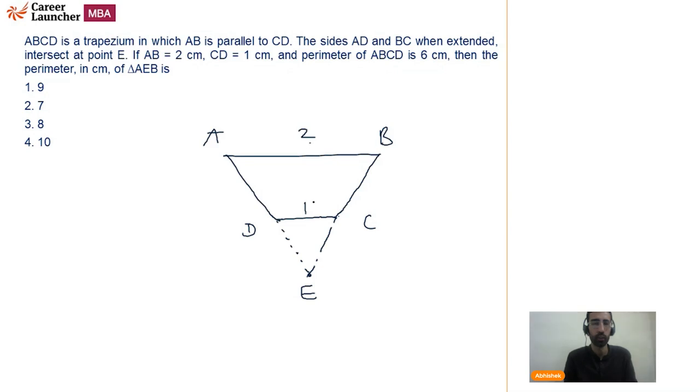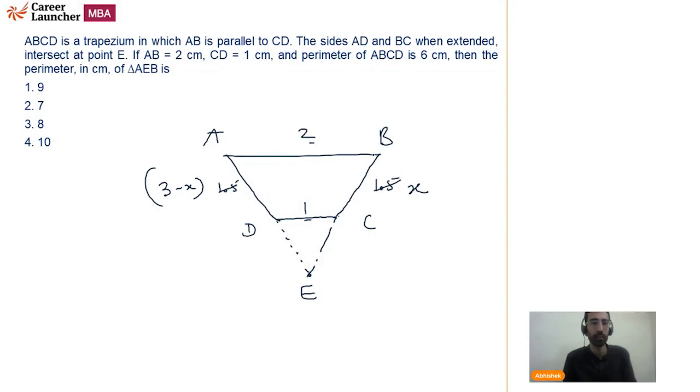Fair. So if this is 2, this is 1. The net distance BC and AD is 3. And because the question doesn't say anything, you can even assume them to be equal. 3 out of 6, I can easily take them to be 1.5 each. Nothing stops me from assuming that. If this didn't occur to you in the exam, it's okay. You could take one as x, the other is 3 minus x. The net sum of AD plus BC should be 3. That's the only way you'll get a perimeter of 6.